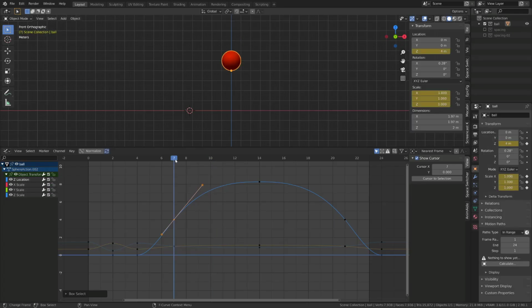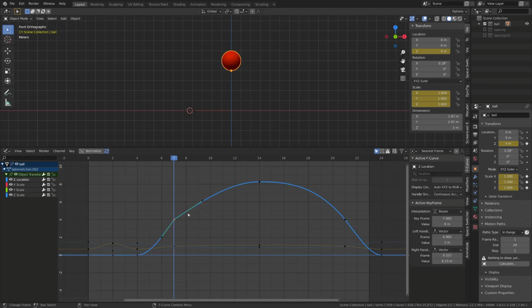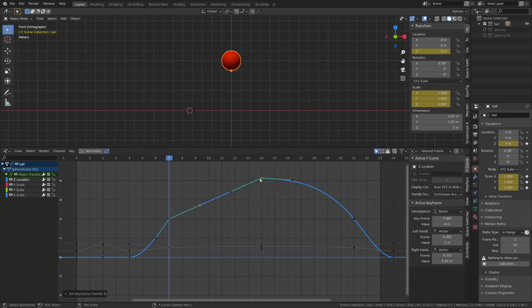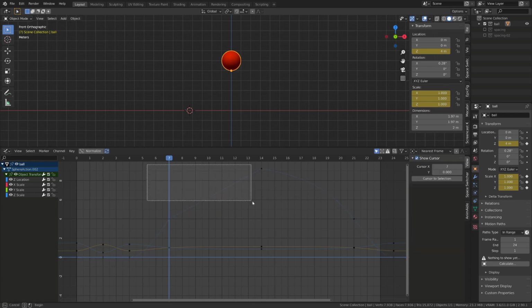The final handle type we have to see is the vector handle type. As soon as we select it, the curve will break into a hard angle. Each handle will point individually to the previous or next keyframe. And as soon as I try to manipulate one of the handles, it will switch to free mode. It's a very useful type of handle whenever you want to rapidly create a linear interpolation. Setting two consecutive keyframes to vector will create a linear interpolation. And then the cool thing about vector handles is that whenever we are moving the keyframe, they will always be pointing at each other. I use this type of handle a lot for impact frames.